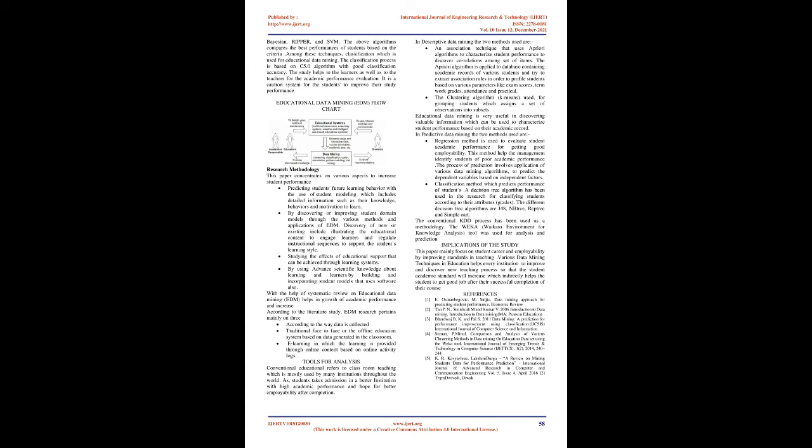Classification method which predicts performance of students. A decision tree algorithm has been used in the research for classifying students according to their attributes, grades. The different decision tree algorithms are J48, N-tree, Rep-tree and Simple Cart. The conventional KDD process has been used as a methodology. The WEKA, Waikato Environment for Knowledge Analysis, tool was used for analysis and prediction.